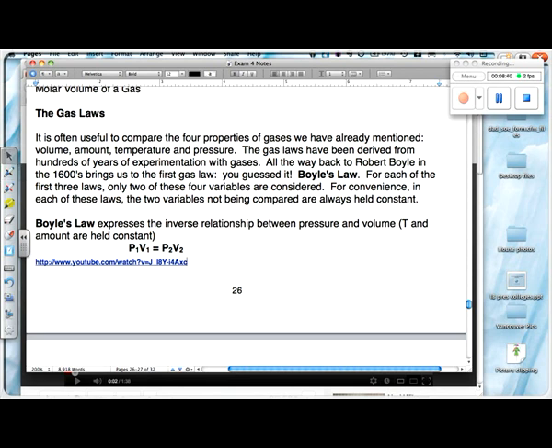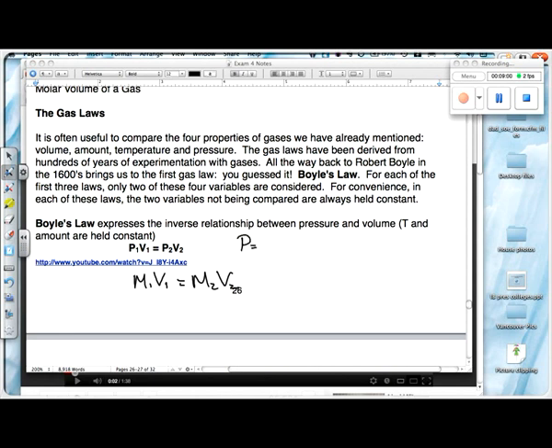Okay, so inversely proportional. We don't have to worry about units here. The two pressures just need to be in the same units. So it's very much like the M1 V1 equals M2 V2, okay? You are making a change. You only have pressure and volume. Pressure can be in any units as long as the two sides are the same, and volume can be in any units as long as the two sides are the same. All right? So we will do some practice problems using Boyle's law.